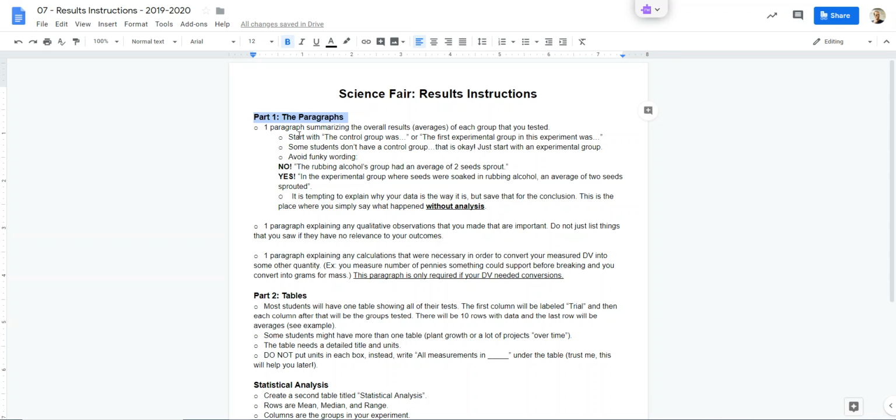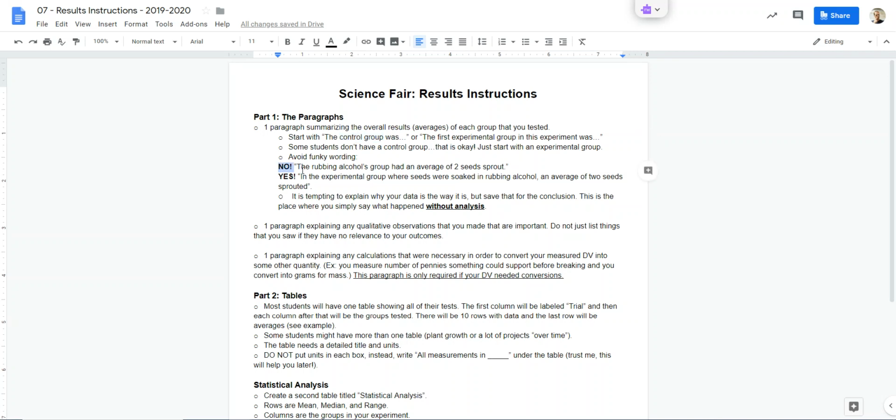So you're going to say things like the control group was this amount, or the second experimental group was this amount. You're not going to list every single piece of data that you collected because that would be super, super, super boring and nobody would want to read that. Instead, you're just going to list the pieces of data that stick out the most. So for sure, your control group, if you have one, any experimental groups that stuck out in terms of being especially high or especially low, or things that were kind of conflicting with each other. You're going to point out some of the main points of the data.